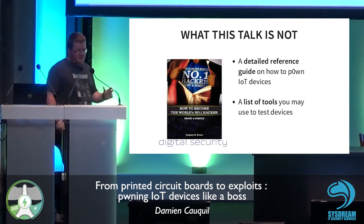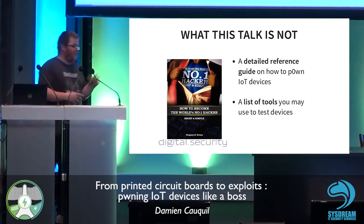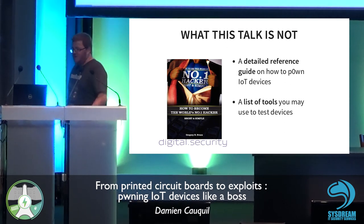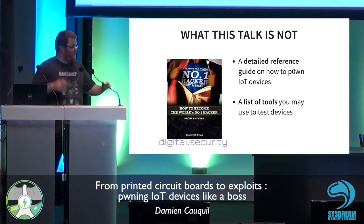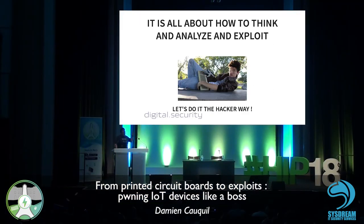So what this talk is not about. It's not a detailed reference guide on how to pwn IoT devices. I won't give you all the tools and all the methods to hack IoT devices, but I will go through a specific process to analyze these devices. So it's more of a guide than a how-to tutorial, if you see what I mean. I won't give any list of tools you may use to test devices. It's all about how to think, analyze and exploit IoT devices.